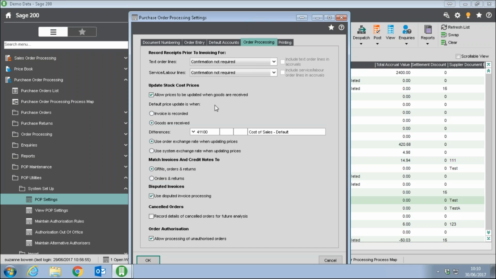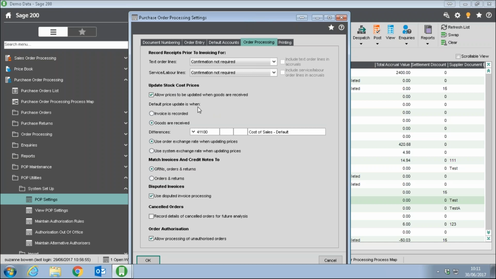Update stock cost prices. I have included some notes on this. It explains how this all works and the differences between the two options. You can choose to give the user the option to allow prices to be updated when goods are received. By default, that's not ticked. So prices will be updated when the invoice is received for the goods and not when the goods are received themselves.